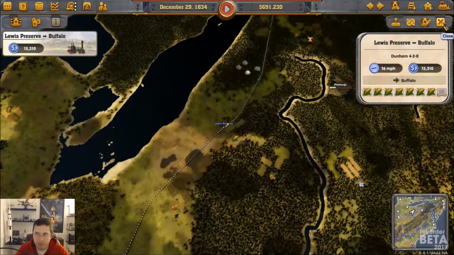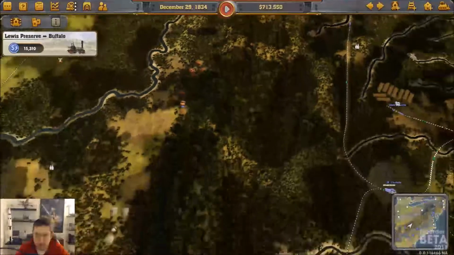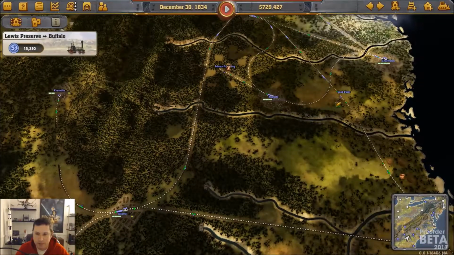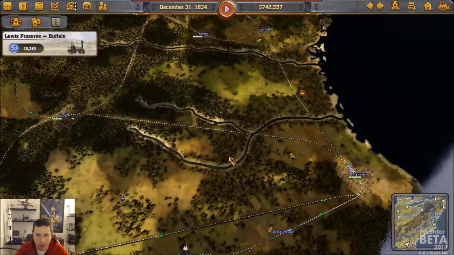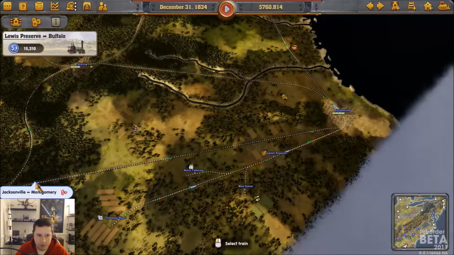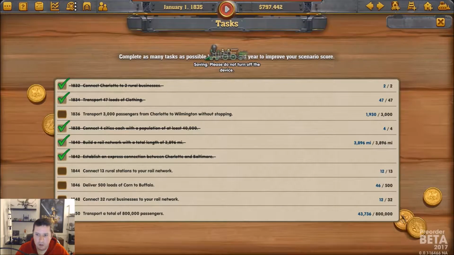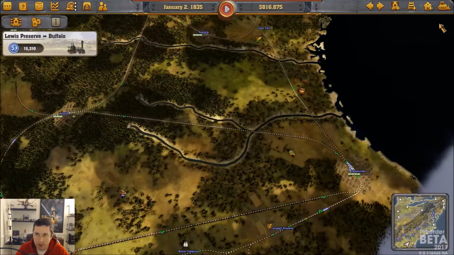Weaving factories in Augusta. Sure. Did I connect to Augusta yet? Where is Augusta? Oh, yeah. Oh, nice. I own things. I own businesses. Yes, there is a train going there. Good, good, good. We are slowly moving peoples. That'll take a while. Good, that's going as well.